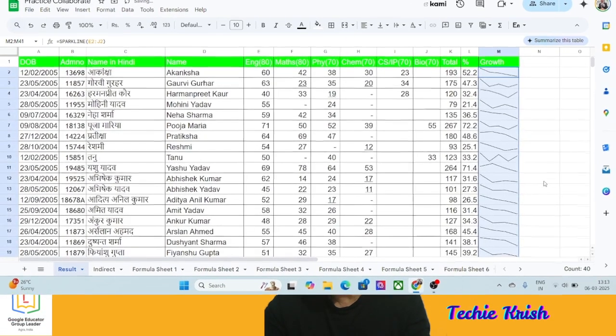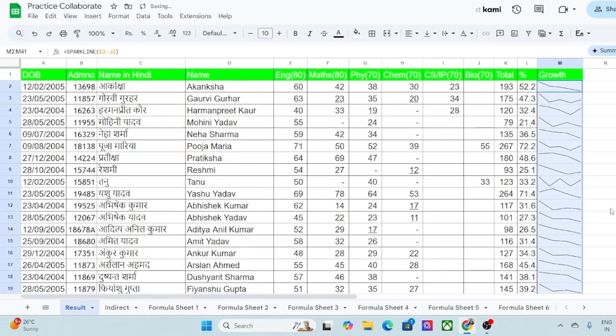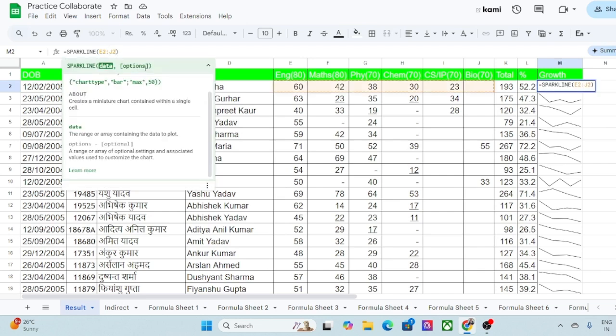Now this is the whole chart, and this is not the end of creating the chart. It can have multiple chart types, like if you want to create a bar chart or a column chart. For that you'll have to add something else in addition.